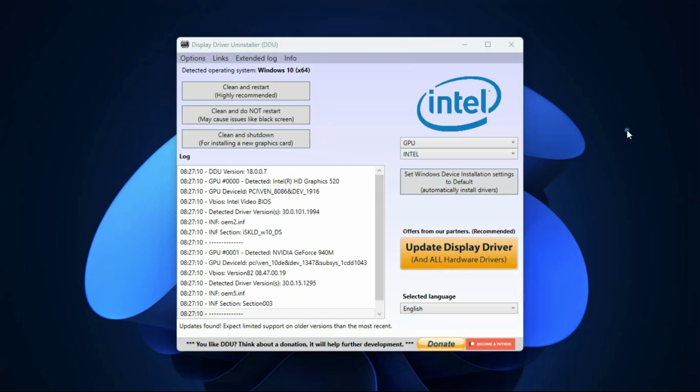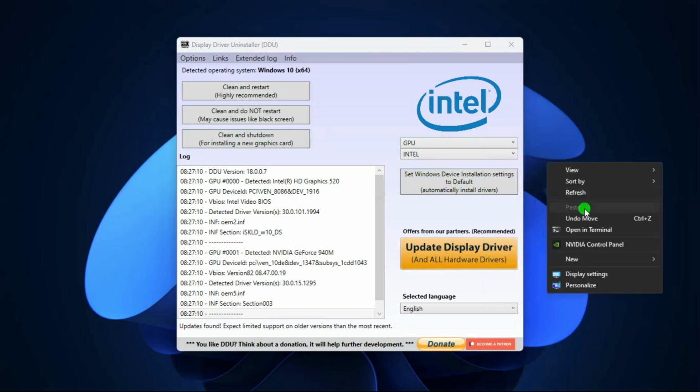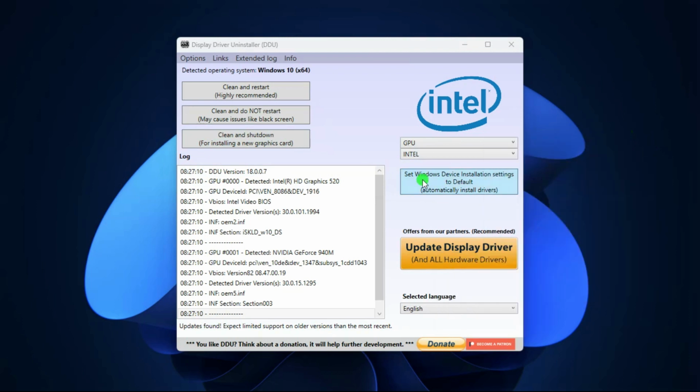If I want to uninstall my Intel graphic drivers, which is okay, it's not displaying here because I used a driver pack. This is what I'll use to get it out of my system.